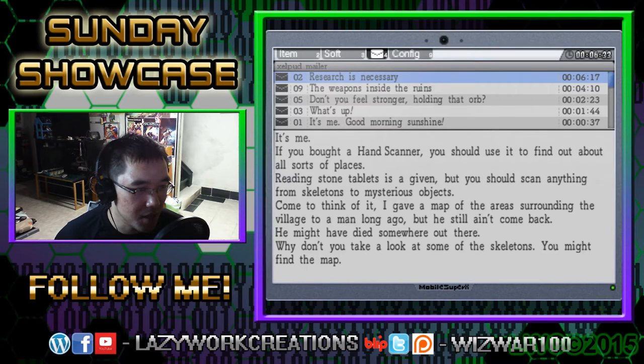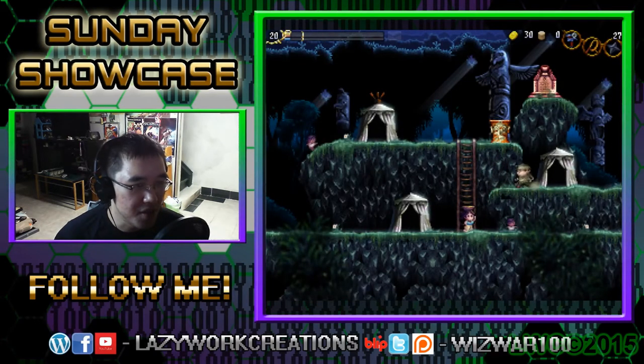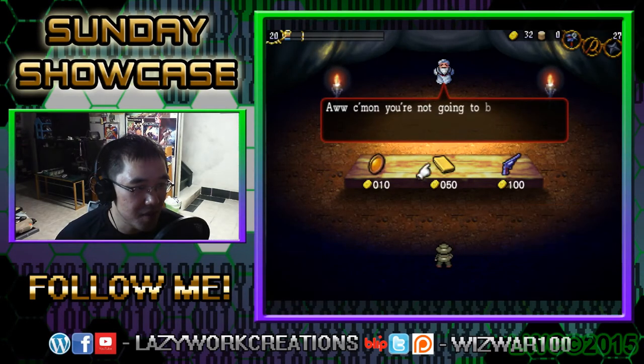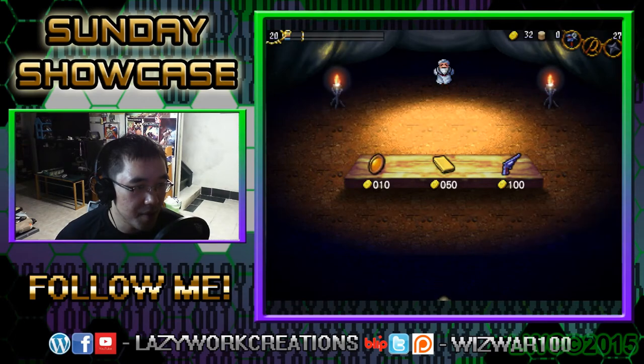He died somewhere. I might find the map. Jeez. Thanks for telling me now. So the game's not being a dick. Actually, yes, it is being a dick. It didn't tell me about this crap. That's a buckler. It'll keep your hide safe from shots from smaller beastie types. For a limited time? Yeah, I'll think about it later.